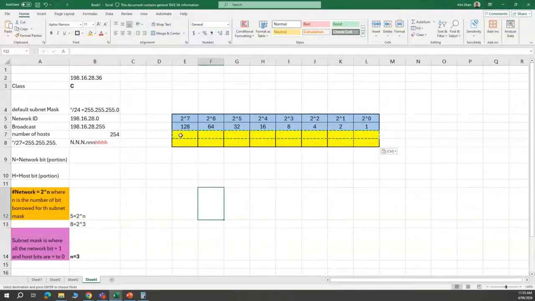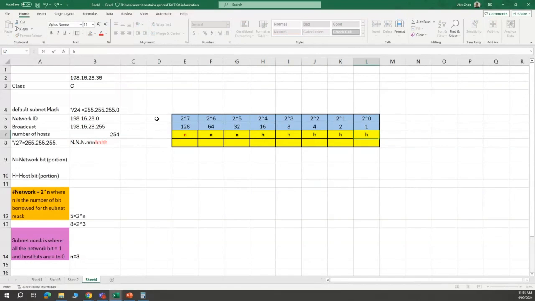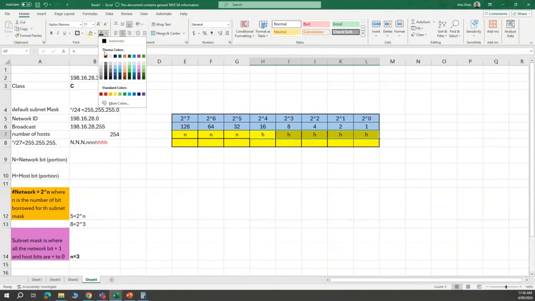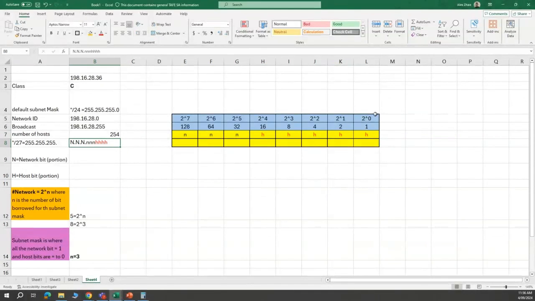Okay, we'll put it here. So if you think about it, just that last octet, it's going to be N, H, H, H, H, H. So we'll get rid of the formatting and we'll change the colors. So no more bold, and we're going to change these to black because that's what we've been doing, and change these to red, which is what we have written here. Okay, all good? So let's read this again.